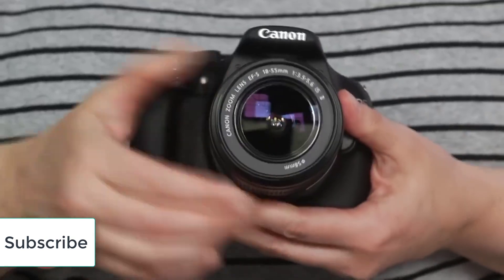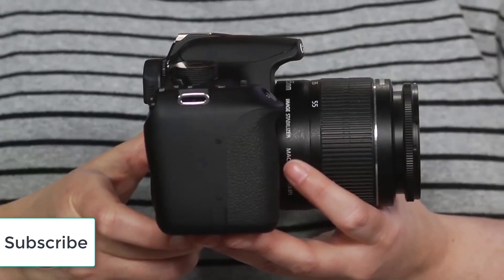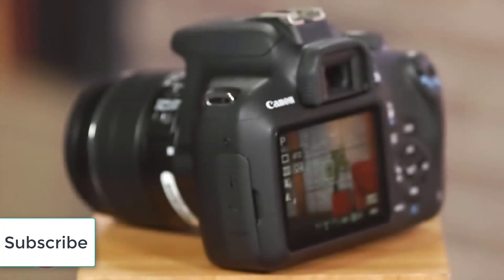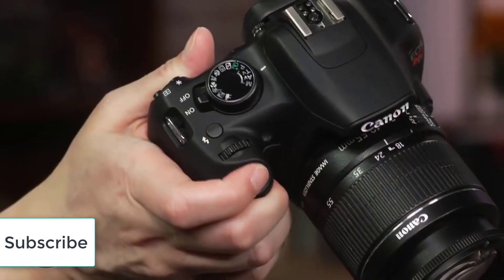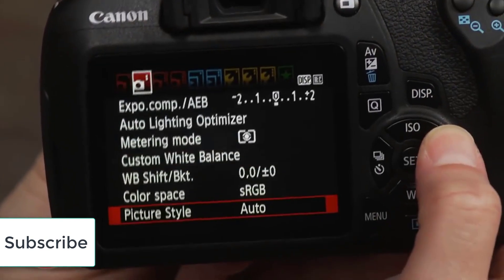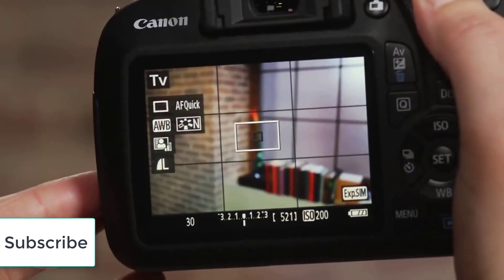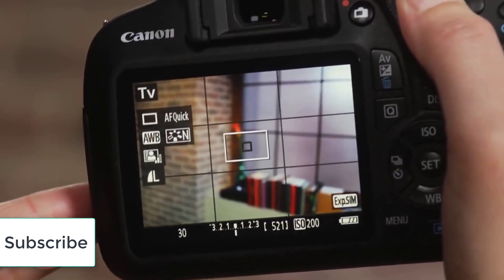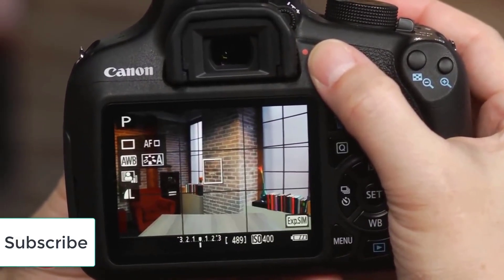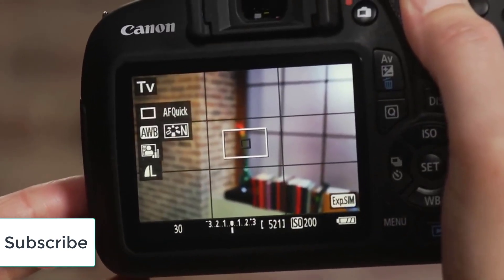Canon's Rebel series of DSLR cameras has been extremely popular for years, and the Rebel T5i is the second latest version to hit the market — the Rebel T6i was released last year. This camera is great for beginners with easy-to-use functionality and produces impressive stills and videos. Compared to the older Canon T4i, the biggest upgrade is to the new 18-55mm STM kit lens, which has continuous live-autofocus for smooth and silent video; the old kit lens has a tendency to hunt. Below are our picks for the best lenses for the Canon Rebel T5i, from kit lenses to wide-angle and telephoto zoom.